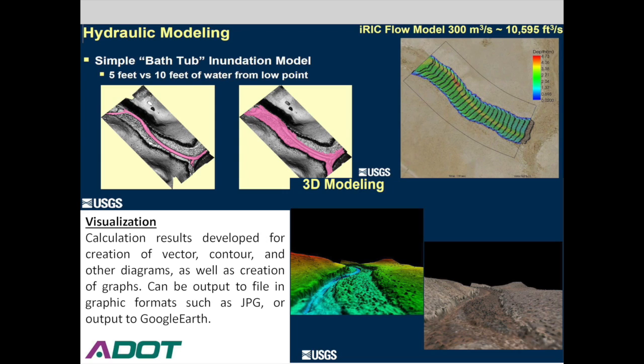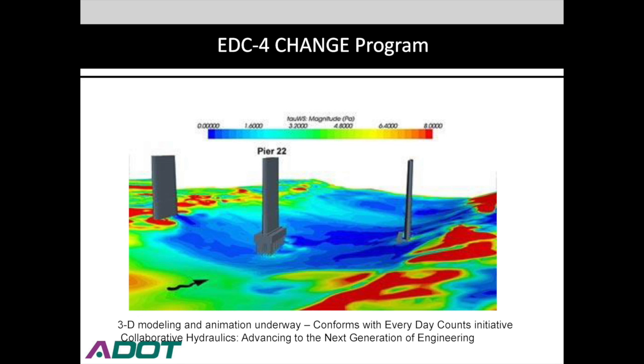A couple of the other USGS and ADOT visual tools that we use, we got to the point now where we're really able to kind of model what the 50, 100, 200, and 500 year is going to look like through a certain area. One of the difficulties is we're not to a point where we can extrapolate, model actual flows or kind of model the vegetative state. So we can do some assumption-based modeling with where the vegetation currently is in the wash. So it's not an exact science, but again, from a visual standpoint, to be able to bring some of these tools into the project development progress meeting is really valuable.